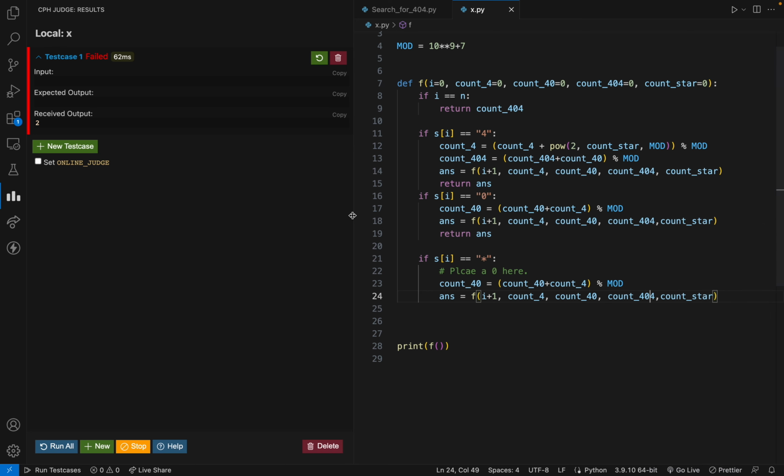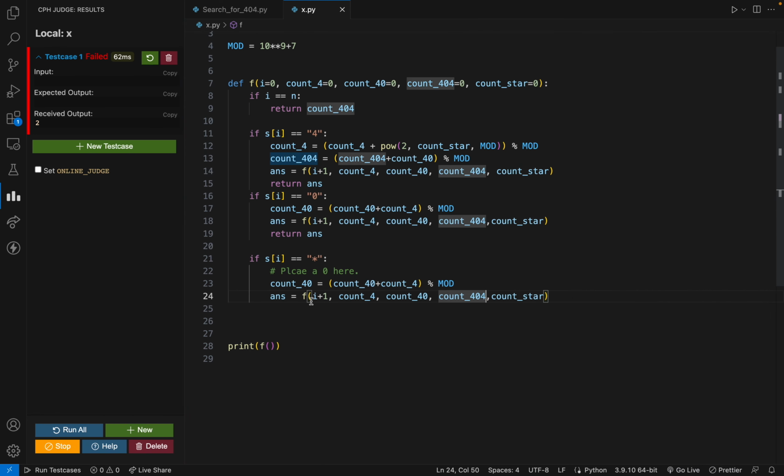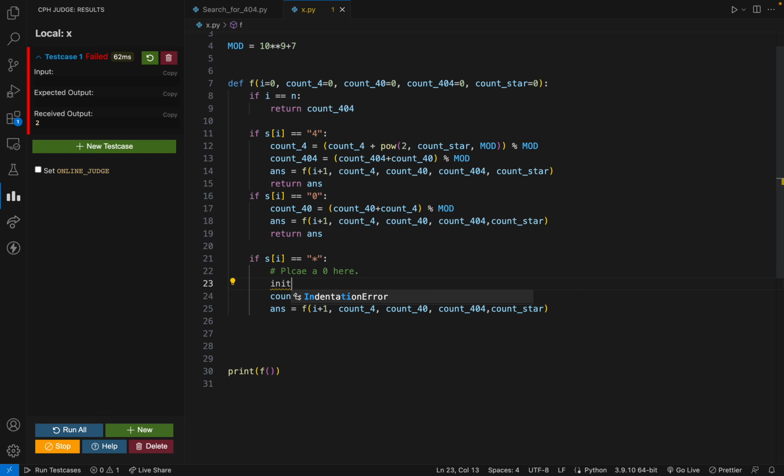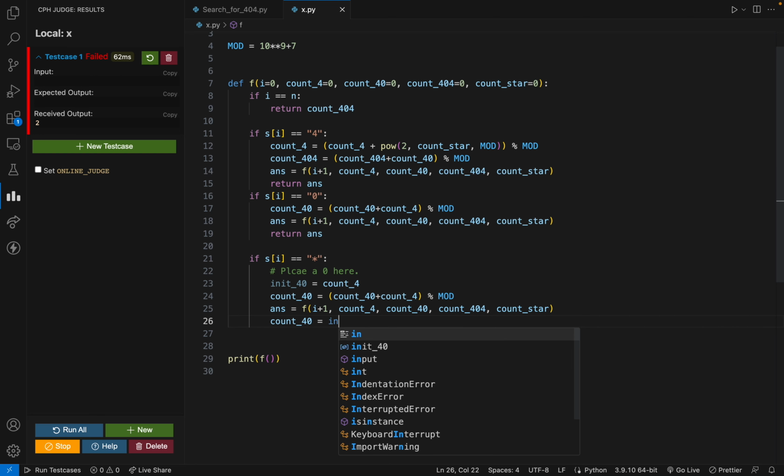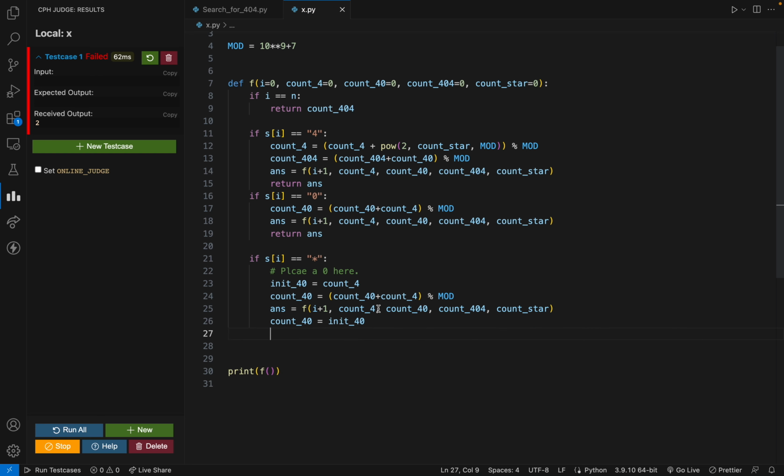So wait a second. Okay, so now we added a 0 here, and once we have calculated the answer for this one, I should say initially 40 is equal to count 40, and then I will update my count 40 to initially 40, right? Reverting the changes, and then I can place a 4 here instead.